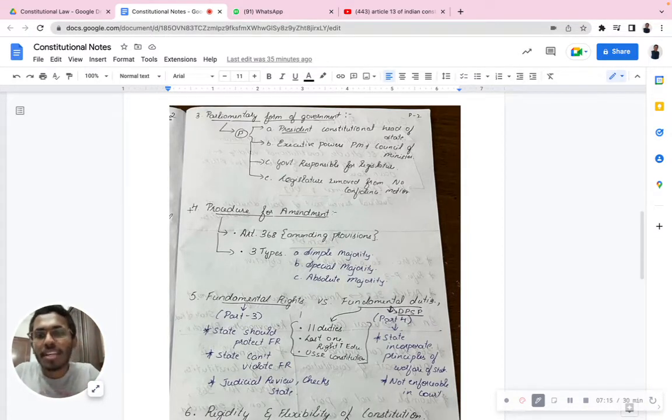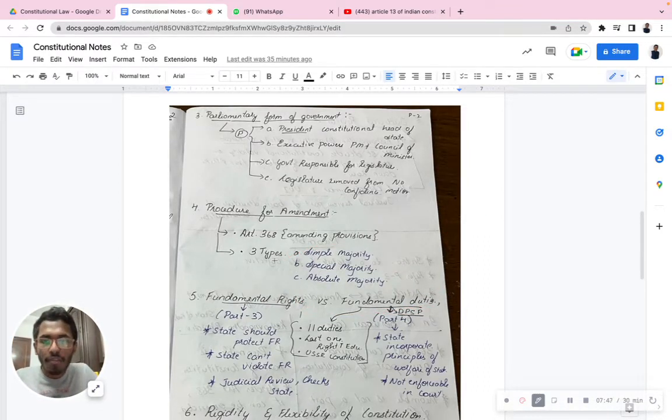Now, the fourth important aspect is the procedure for amendment. We have Article 368, which speaks about amending provisions. So guys, what are amending provisions? We can amend the constitution through the powerful tool of Article 368. Okay, we also have voting of three types, especially in terms of amending. It could be simple majority voting, special majority, and absolute majority. Just learn this. I can go into detail on this explanation in the upcoming days, but for the time being, let's understand the salient features.